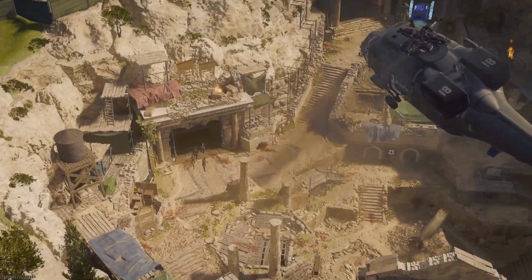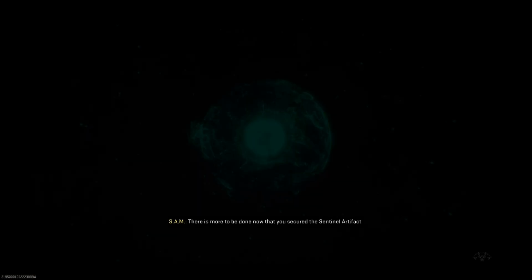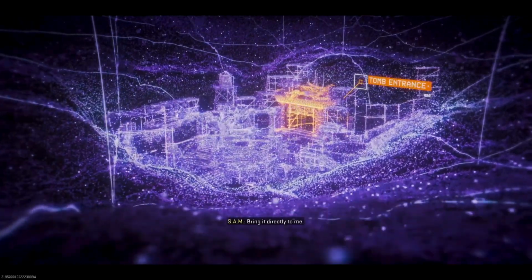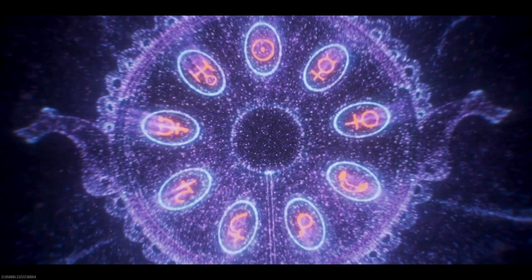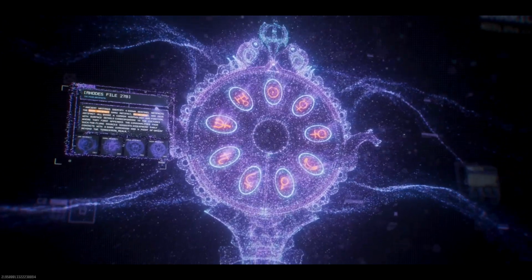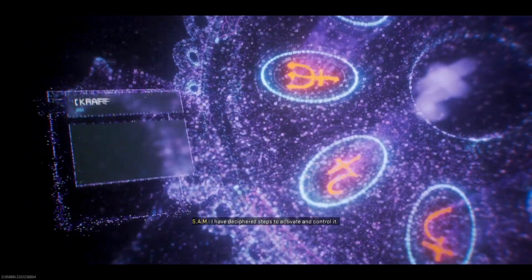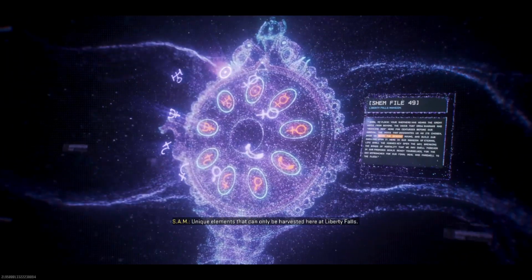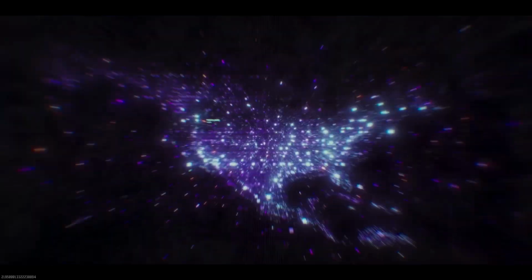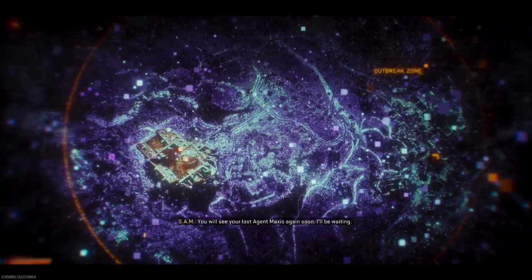Raptor 1, I'm at the LZ. Let's get the hell out of here. There is more to be done now that you've secured the Sentinel artifact. Bring it directly to me. I have gathered every available file on the history and previous uses of this ancient device. It appears several times in the historical record. Some date back to ancient Egypt. I have deciphered steps to activate and control it. The artifact requires an infusion of exotic materials. Unique elements that can only be harvested here at Liberty Falls. I have already ensured everything we need is ready for your arrival. You will see your lost Agent Maxis again soon. I'll be waiting.